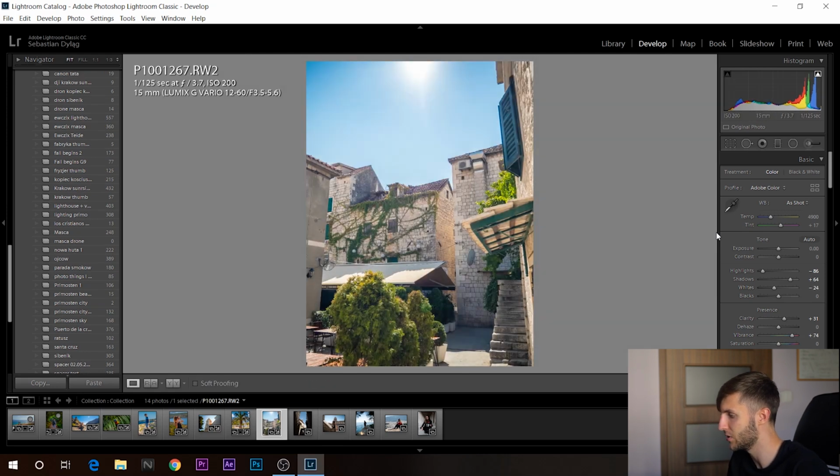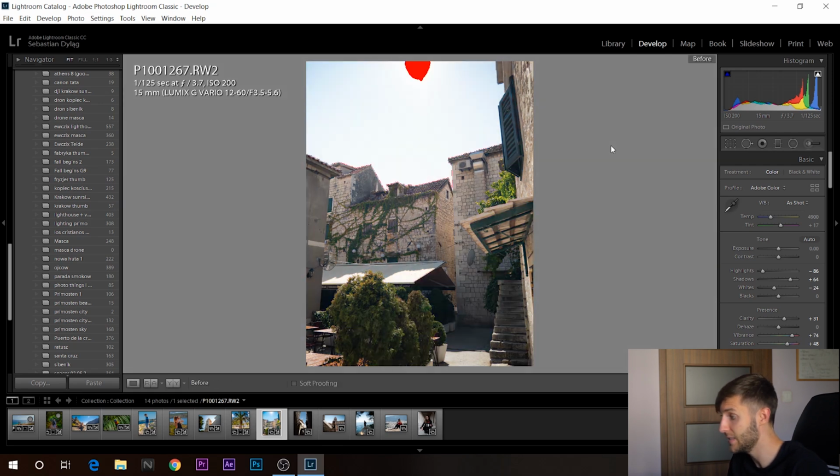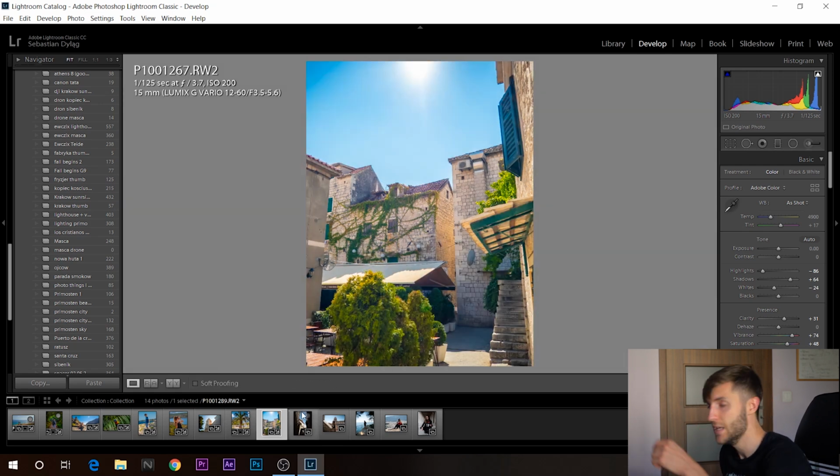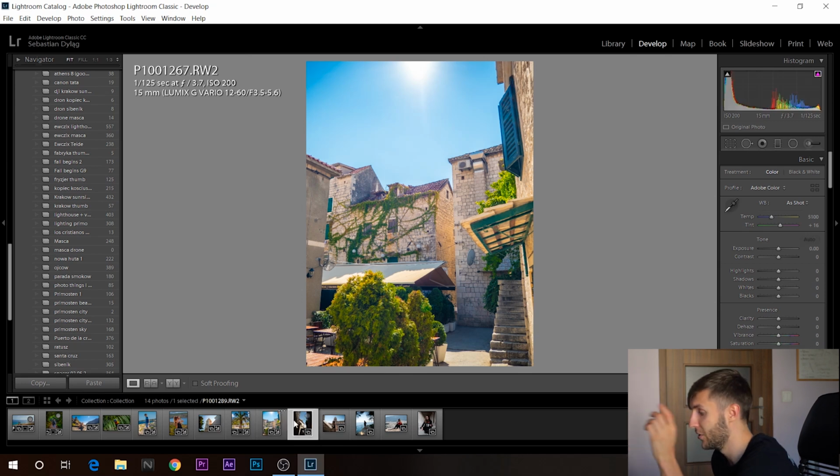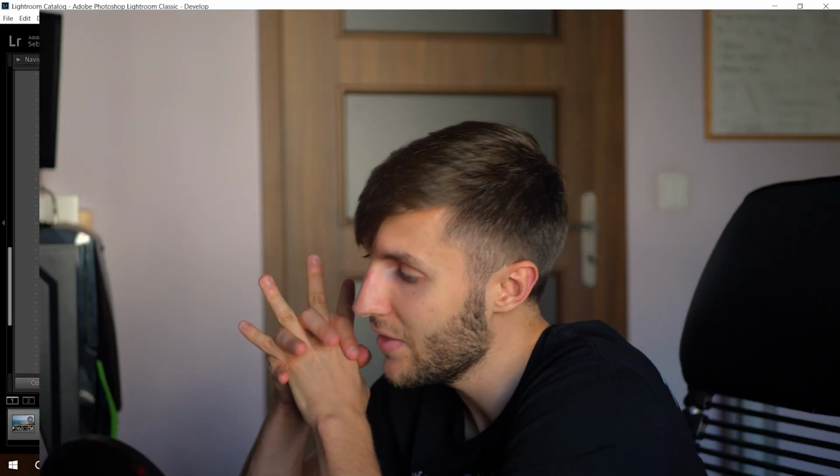Just 4 sliders. We can actually add in a little saturation, because that's buildings, it's easier. Look at this difference. That is a huge difference in my opinion. So, to make this even better, look at this photo. When I saw this a couple days ago, I was like, what have I been thinking about when I was taking this photo? You can't see anything, it's like blown out, at the same time it's underexposed, everything is dark.